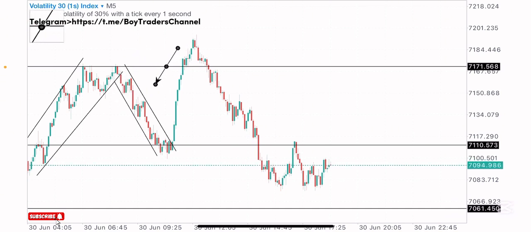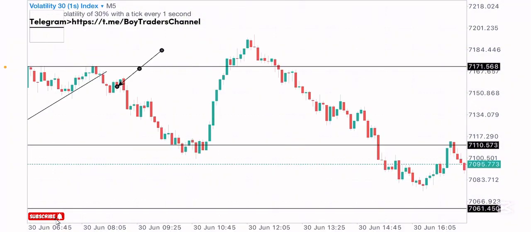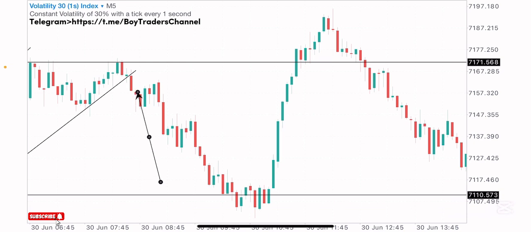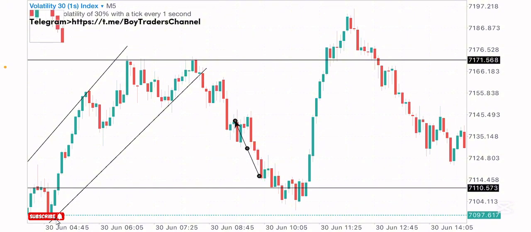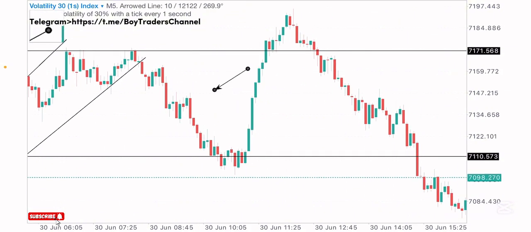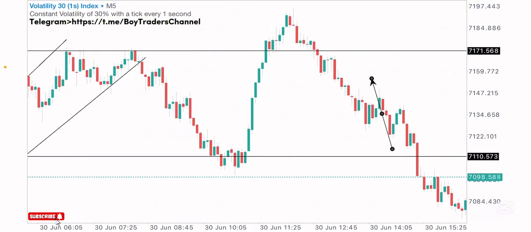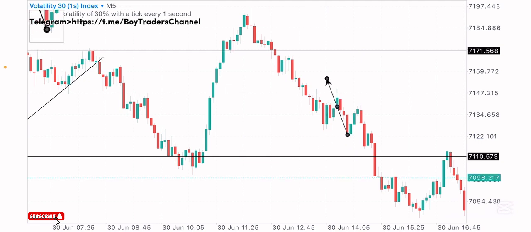So let's remove these trend levels to assume this downtrend hasn't formed yet. So we got a candlestick break and close below this trend support, this bearish candle. So imagine taking a sell trade at this point, stop loss above this level. You can see how far price sold to the downside. So before we buy or sell on these trends, you have to wait for a proper breakout, a candlestick break and close above or below this trend support or trend resistance levels to buy or sell.